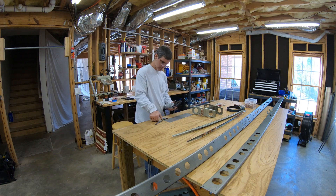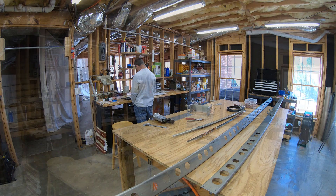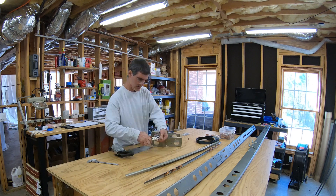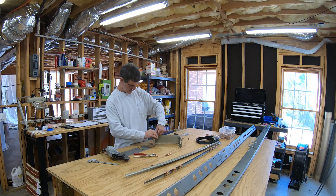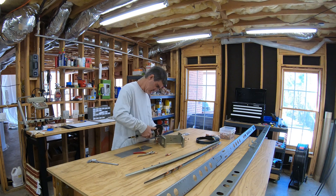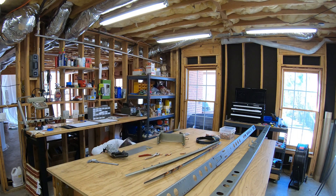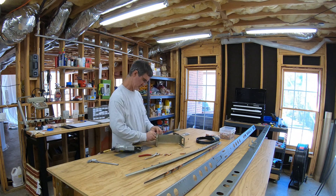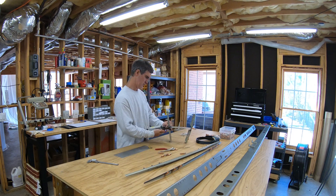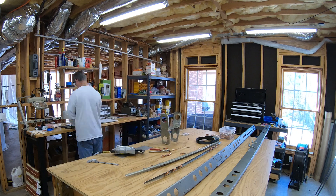Anyway, I took it back out. Now I'm setting up the squeezer, getting it ready for the size and length rivets that I'm about to squeeze. I'll be going ahead and squeezing this - riveting the stringer web to the two end spar ribs. These are AN470s, so universal head rivets, and they're AD4s - one-eighth inch shanks, the larger of the two primary sizes we use in the plane. I forget the exact length, but in this particular spot they're not going to be all that long because it's just going through the fairly thin stringer web flange and rib web.